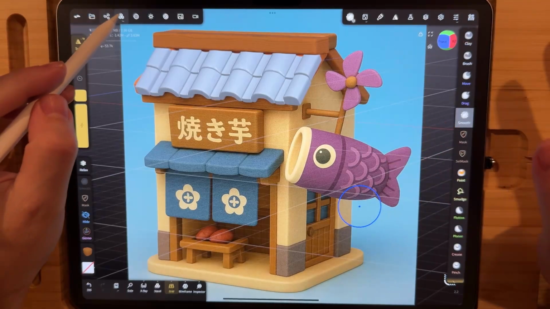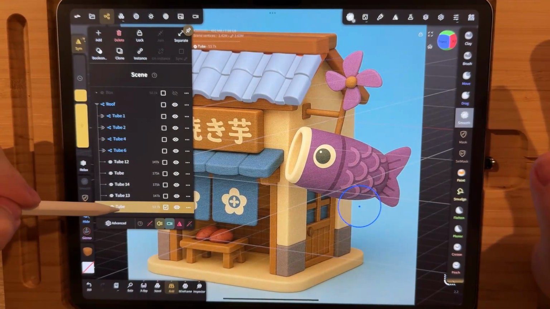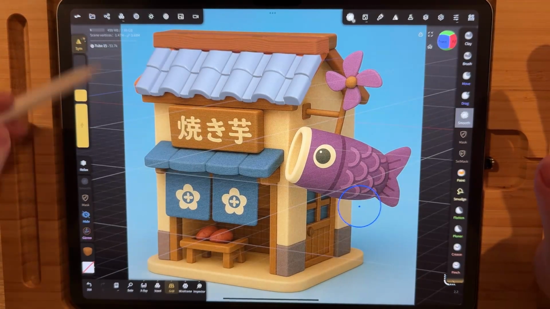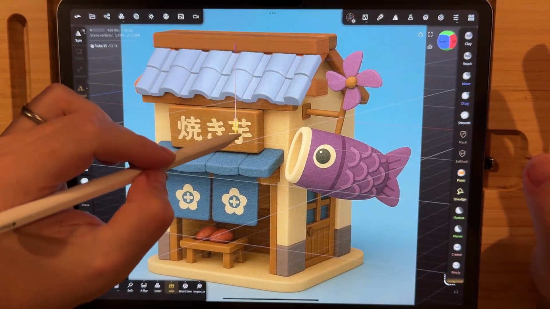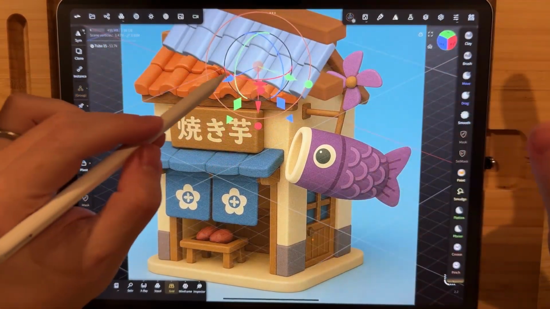The next thing that we'll do is we'll simply clone that item. And we'll use our gizmo to just move it down and out.